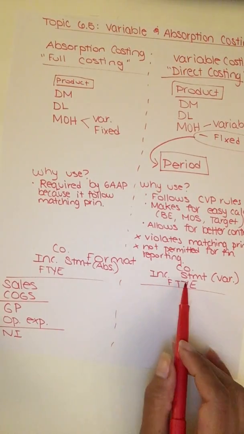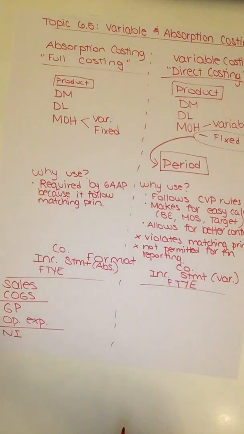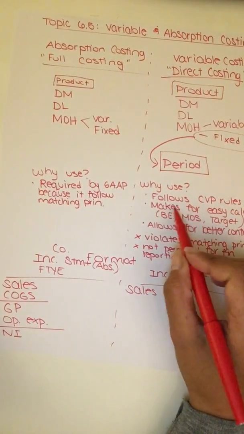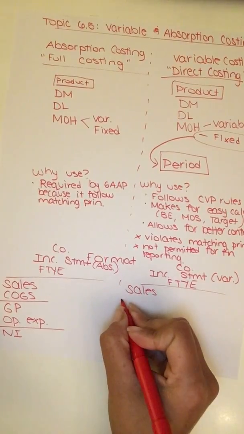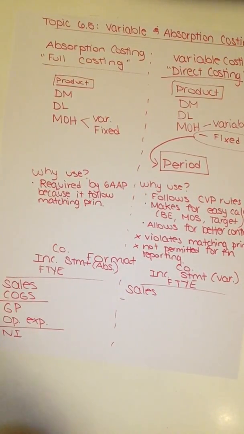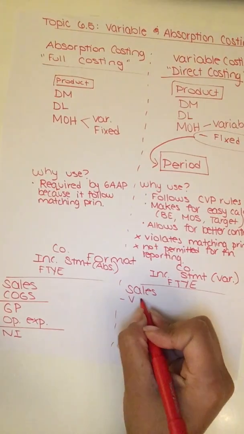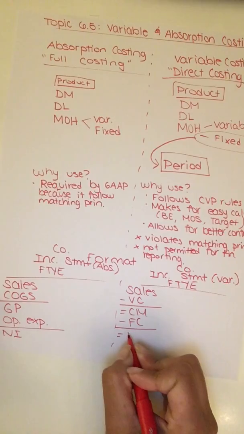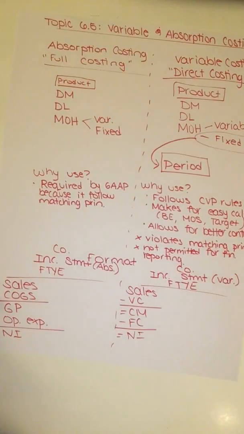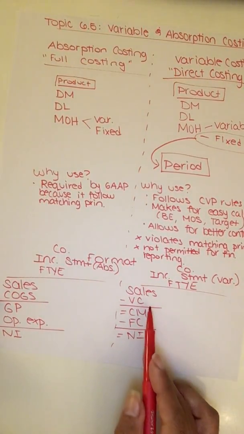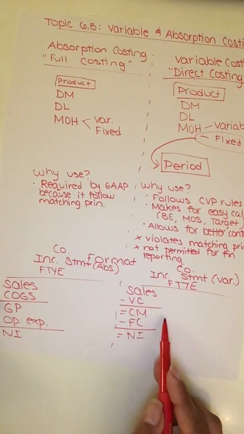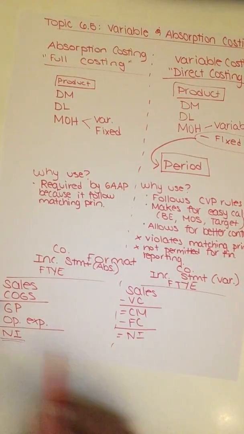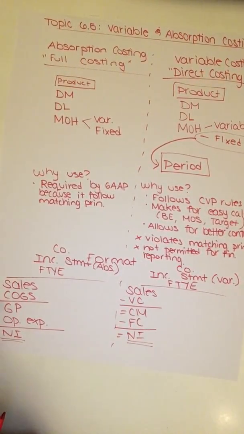If a company is preparing the income statement under the variable costing approach, the format's going to vary slightly. We talked about it following that cost behavior. So remember the format that we learned that shows an income statement by cost behavior? Your contribution margin format. Sales minus variable costs equals contribution margin, minus your fixed costs equals net income. Okay, now be careful, the two net income amounts will not always be equal.